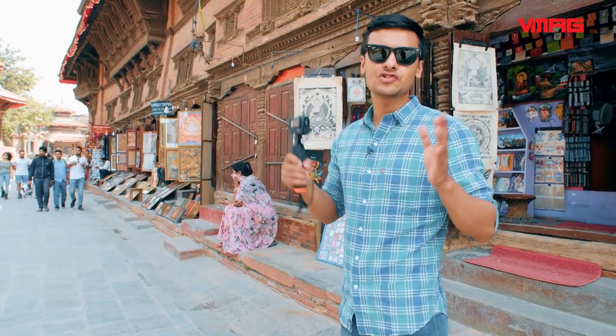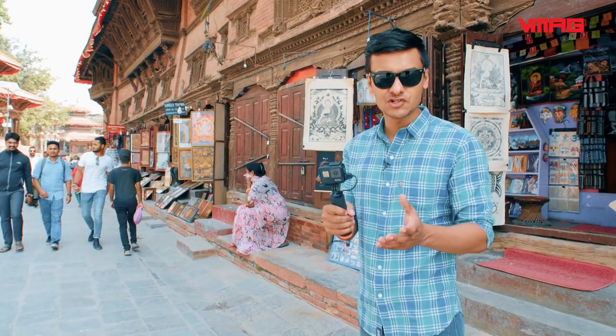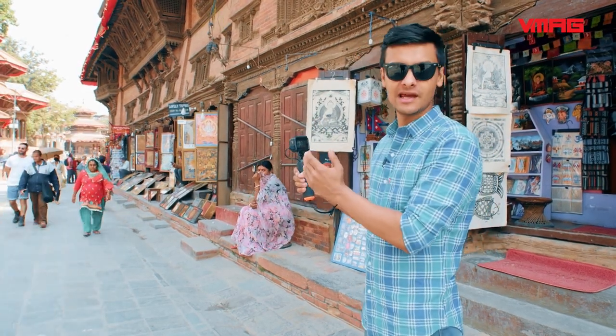Guys, obviously the most talked about feature of the GoPro Hero 7 Black is the new stabilization, Hyper Smooth. So I'm going to test it out by just walking straight in a line and let's see how it goes.